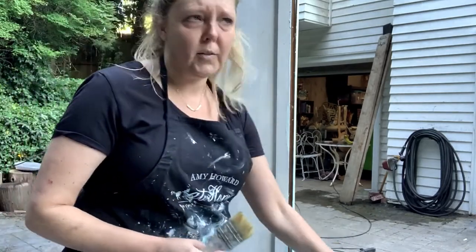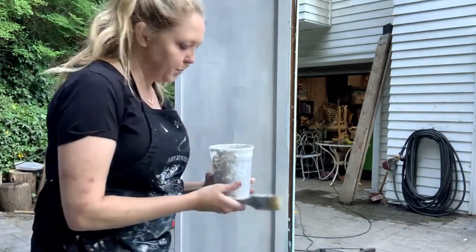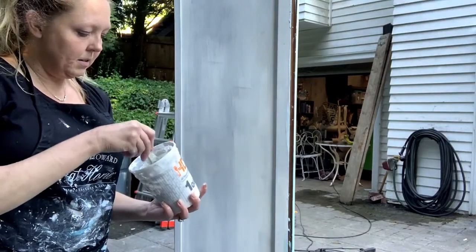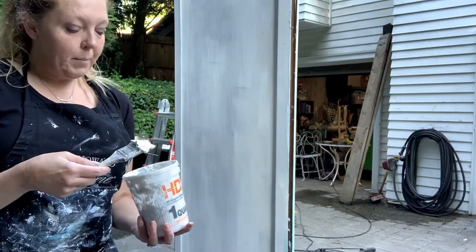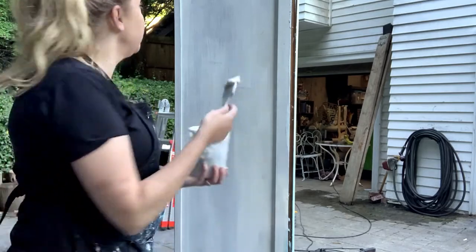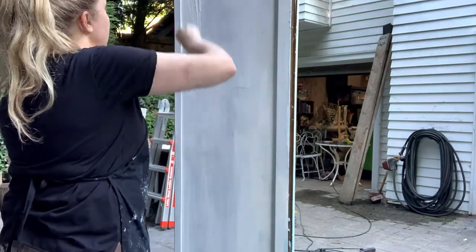Okay, trowels. So first of all, I am going to do my white. And if it gets dried out or you want it to be a little bit of a thinner consistency, you could always add water. So I'm just going to go and spread this on.